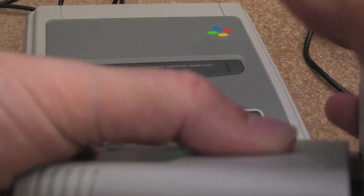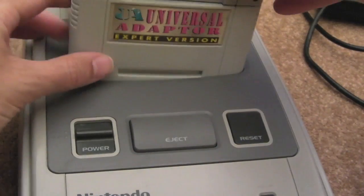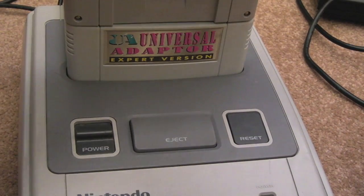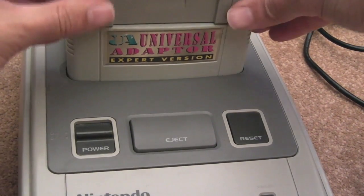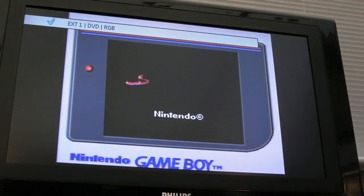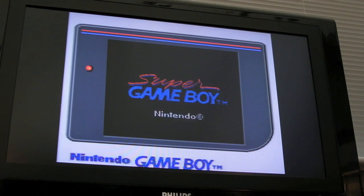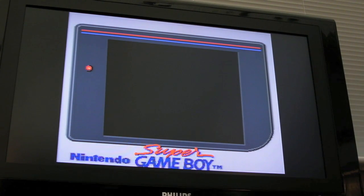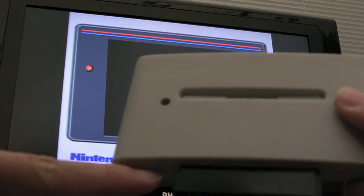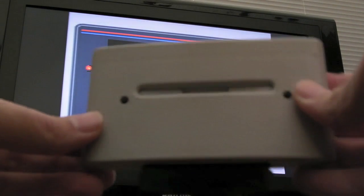If I plug my Super Game Boy into this Daytel thing and stick my Japanese SAT cart in the back, as you'll see, it's a bit of a towering monstrosity, it seriously is. I wouldn't like to wobble that around while it's on. There's probably a high risk of damage or something, but if I switch that on, you see it comes straight on. So yeah, it was a combination of those two things. The adapter I was using wasn't passing through the extended parts, the extra 8 connections on each side.